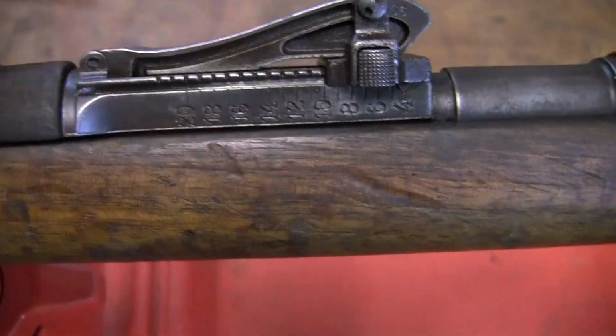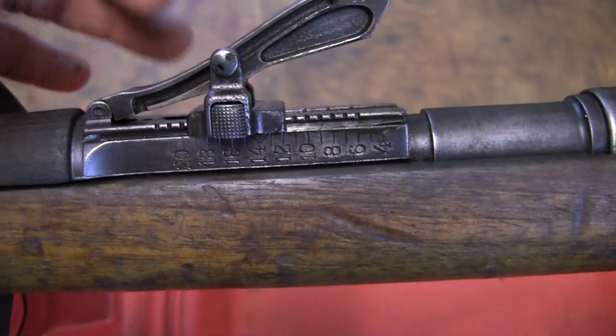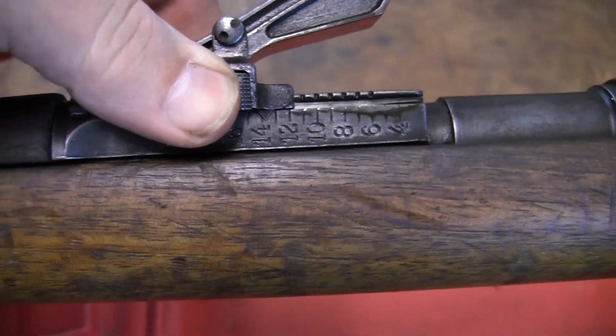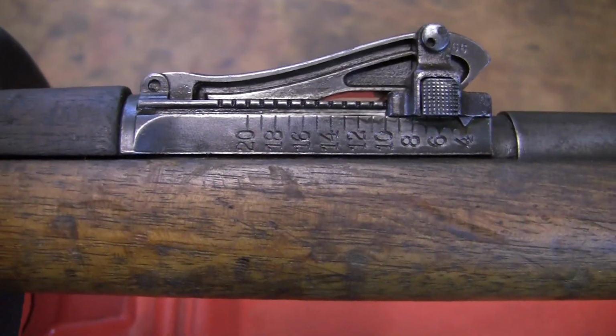You got the 2 little locking bars on there. Now, I had to get some of these parts and replacements of springs. This thing was loose when I first got it. And you have a little, I don't know if you can see it, arrow indicator there. And I guess that is meters. I'm not quite sure.